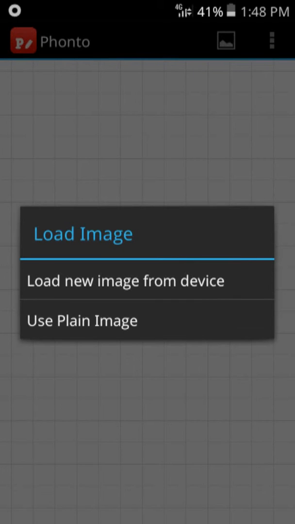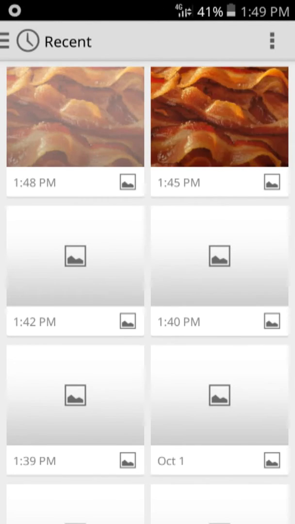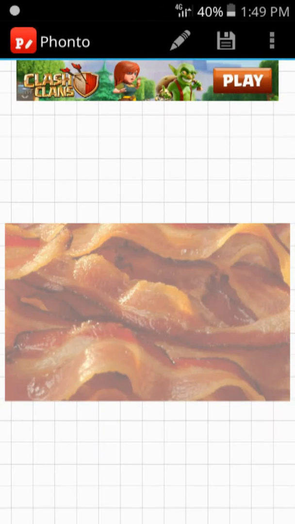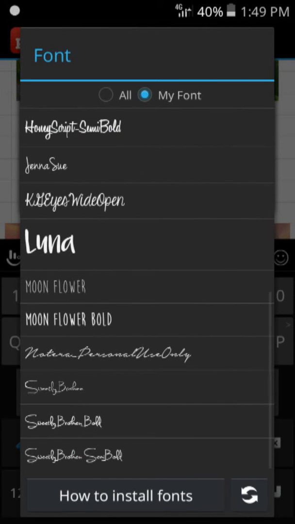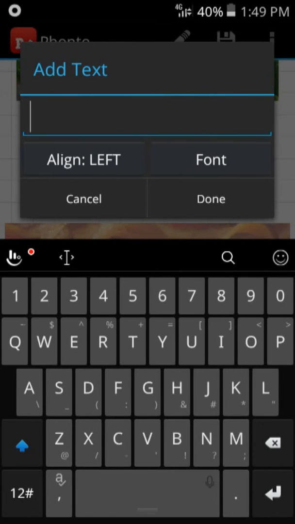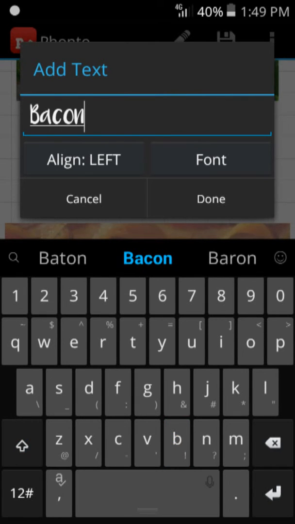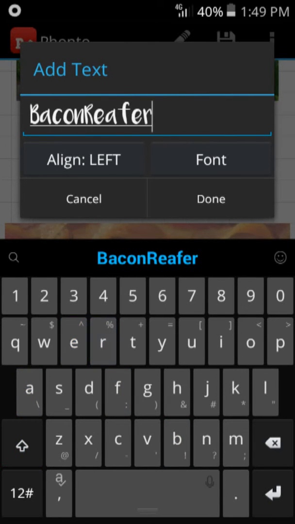Discard the image. Now you want to hit load new image from device. Choose the picture you just created. And you want to go ahead and add the font. Add the text of your choice. And I'm just going to type in Bacon Reader.